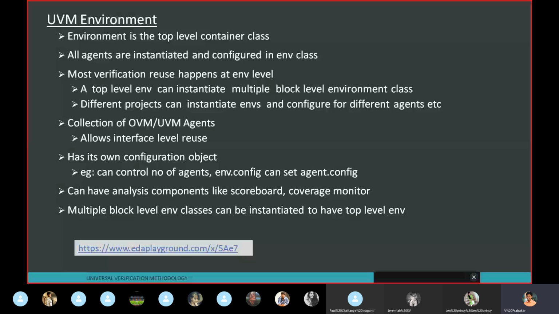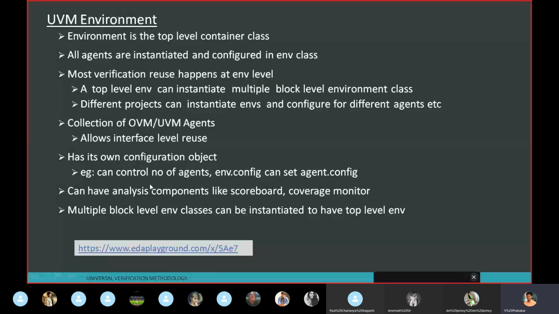It has the configuration object that can control the number of agents, and the environment config sets the agent config. So every configuration setting of the agent will be available in the environment.